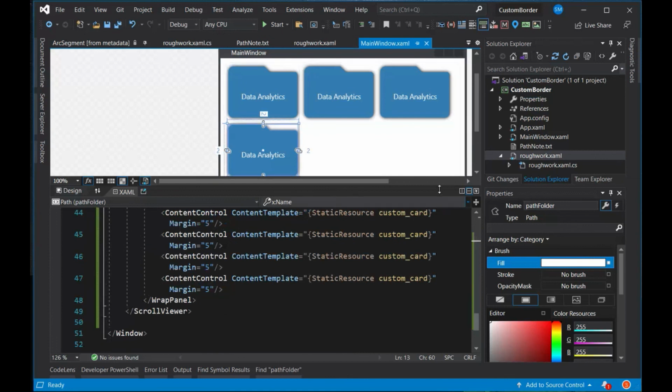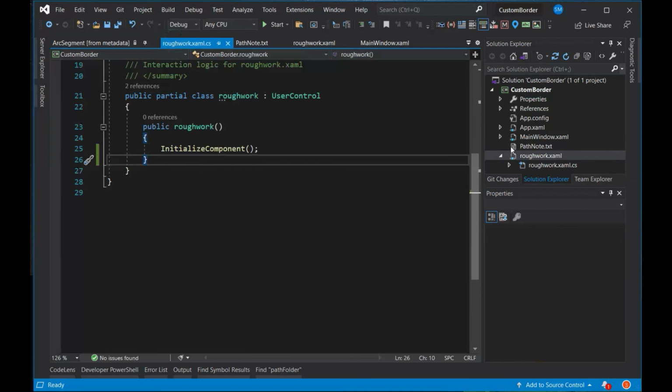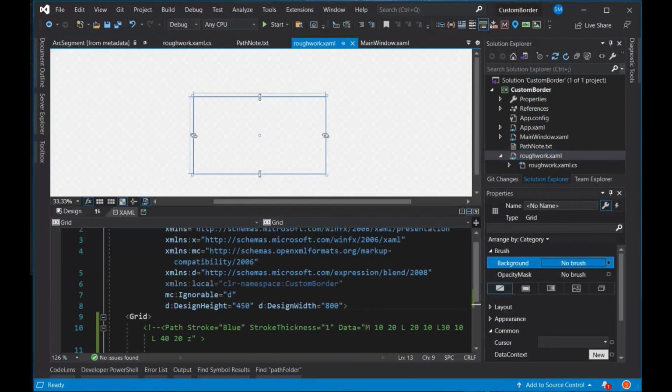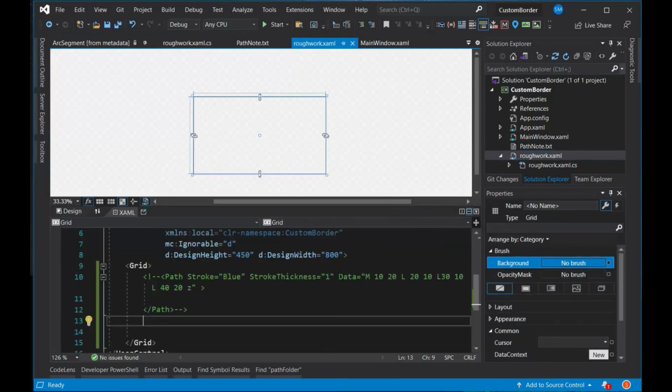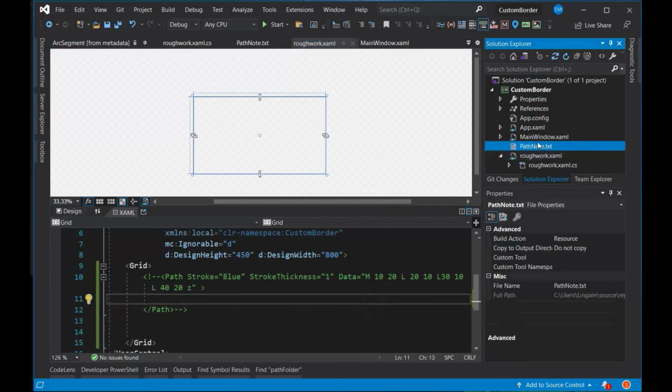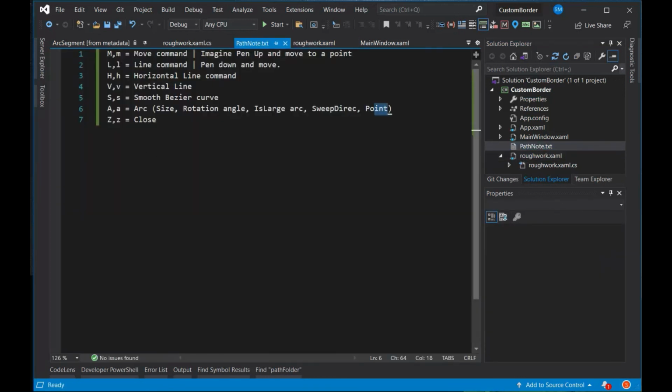But let us do a quick review. So when you are building something, do remember about this data. M stands for move, and L is for the line command, H is horizontal. So it's like moving with the pen. H and V are exactly like L, but in H, Y is always 0, and in V, X is always 0. We didn't take a look at S, but yes, we did take a look at arc, and the close is also the same.